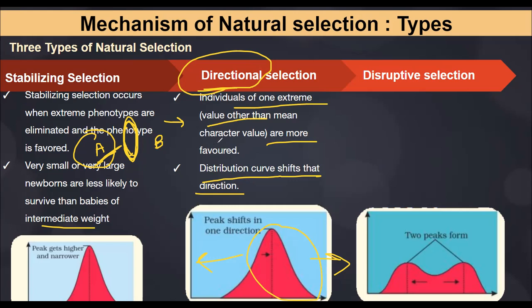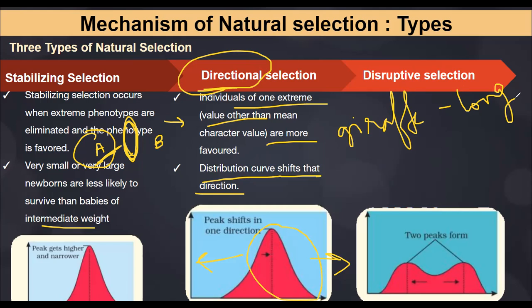Example you can take is, let's say, giraffes. Giraffes with longer necks are able to reach more leaves. Yes or no? Giraffes with longer necks will have access to more leaves because mostly the plants are of middle height, or they are taller like that. Selective pressures will work in their advantage.